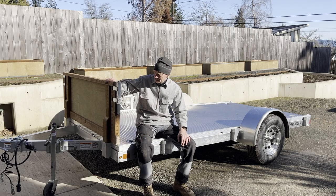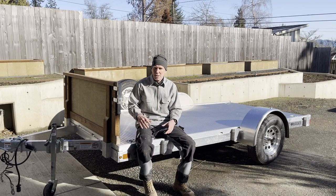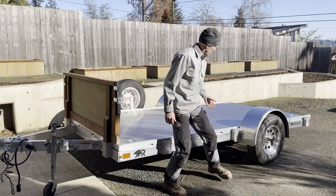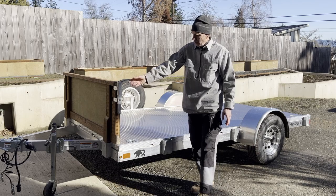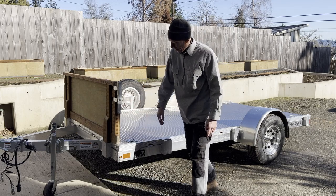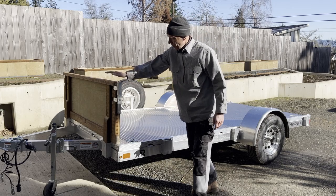The front piece we got done yesterday, that looks great, and I can now use that to base the measurements for the sides. The sides are all pretty much cut out and ready to go. It'll follow suit with what we did on this one yesterday, but I need to accommodate where the bumper, or excuse me, where the fender fits in, and also there's a spare tire holder. So I'll cut the long rails now with this as a measurement base and start putting together these walls for the sides. It'll follow suit the other way, and then we'll work on the corner, make sure that links together before I put it all together. But it's coming together well, and this one feels pretty good so far, so get to work.